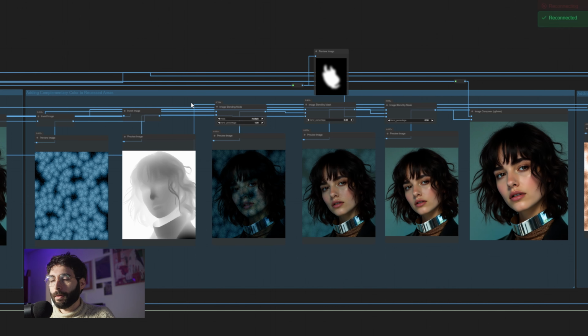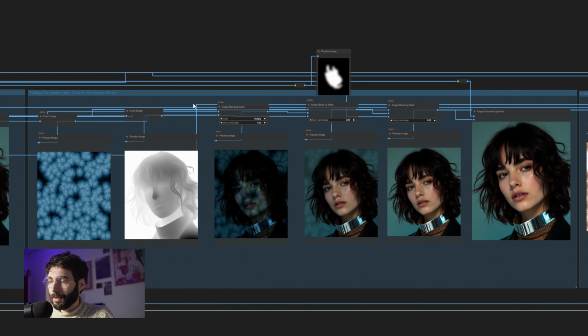Now on to fixing color variations throughout the skin. Usually on faces in depressed areas such as the eye pits, we have some hues that are more bluish or greenish in tones. It's just the way that blood vessels work. In order to approximate that, I am inverting the texture that I've used to drive the skin texture blending in order to create a sort of complementary color. Now, this could be bluish, this could be greenish, it all depends on your complexion, but I feel like this is a close enough approximation. I am also inverting the depth map because I want to drive this complementary skin color over to the most recessed areas. And you can see here that the areas that will affect the most are the areas that are deeper inside of the picture.